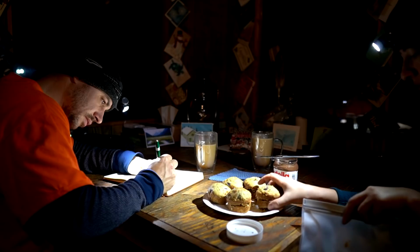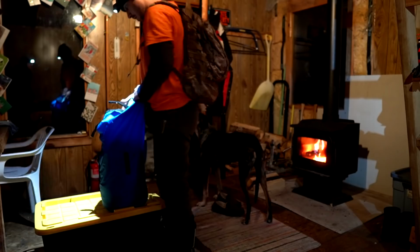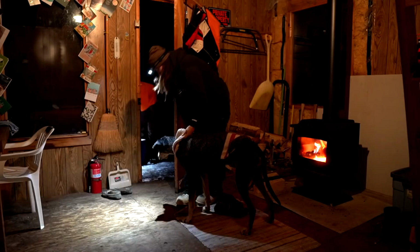What else? That blue bag, that clothes bag? That one's ready to go. Yeah, I got it. Do you want to put your extra gloves in there or anything, or no? I'm going to wear this for now while we're packing up. All right, I'm going to start getting the clothes ready. Can I have your paw? Thank you. I got to get you a little bundle, dude.